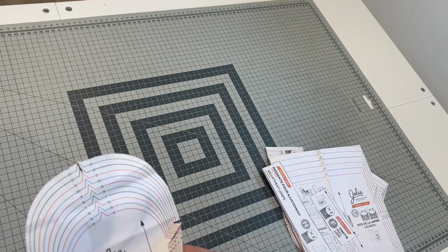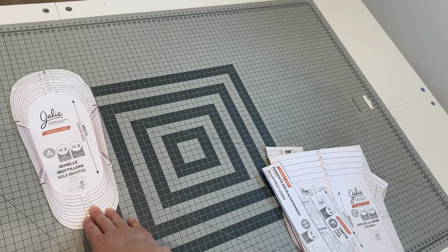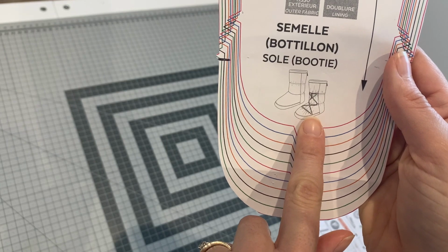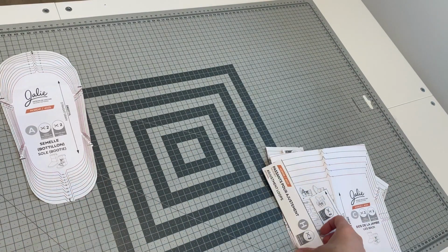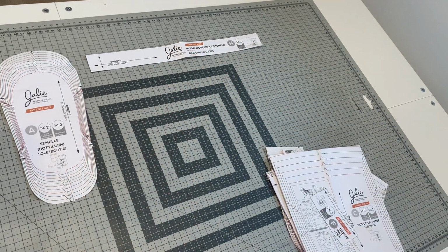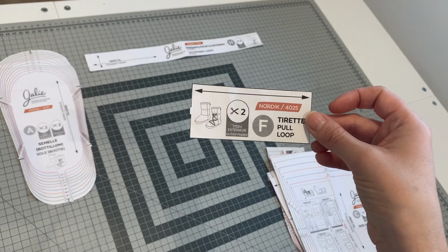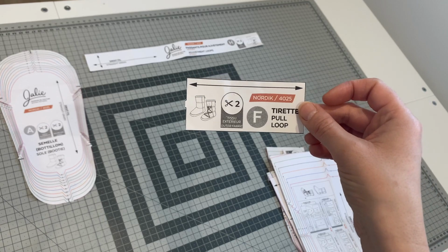So here's the pieces. There's quite a few pieces for these booties, and all of the pieces for the booties have the picture of the booties on them. So it's kind of easy to see what you need. You're going to need your sole. You're going to have this strip here, and that is to make your adjustment loops. And those are the loops which your draw cord threads through. The little tirette or pull loop, I'm actually going to use the grosgrain tape, but you can cut this out if you like from the same fabric.